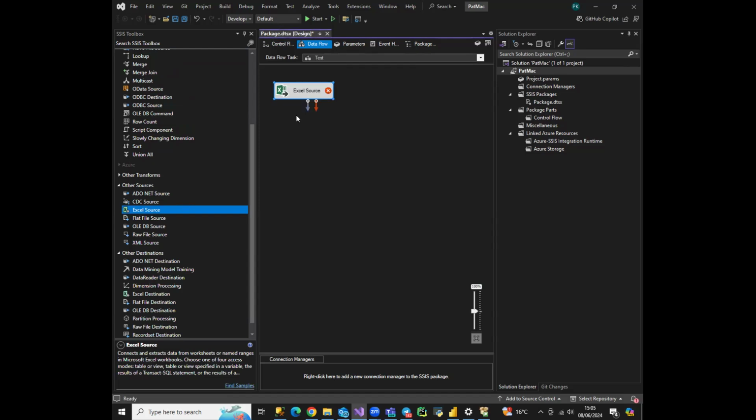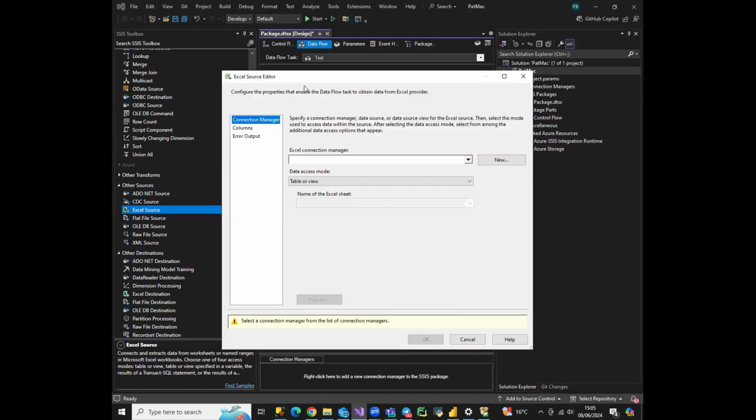Now what we are going to do is link our data flow Excel source to our main document where the Excel file is stored. How are we going to do it? Either we right click and go to edit, or we double click. When you double click, it will open this editor for you.